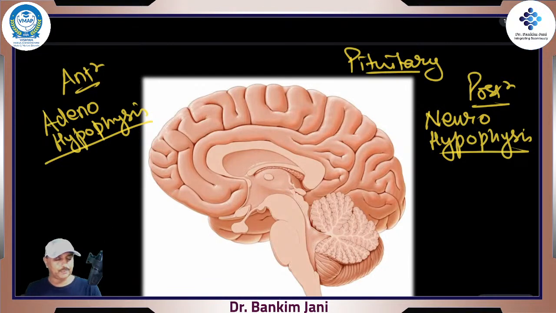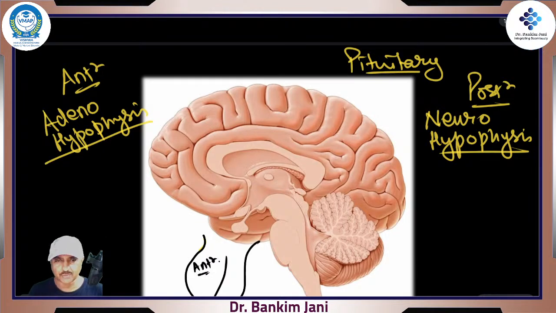Now, adenohypophysis or the anterior pituitary will be having lots and lots of type of cells. They are called as the corticotrophs, gonadotrophs, thyrotrophs, lactotrophs, somatotrophs, right? Depending upon the type of cell, they'll keep on releasing those hormones. Hormones are put directly into the bloodstream. This anterior pituitary is very vascular, it has got rich vascularity, small vessels, and these hormones are directly put into the blood, right?